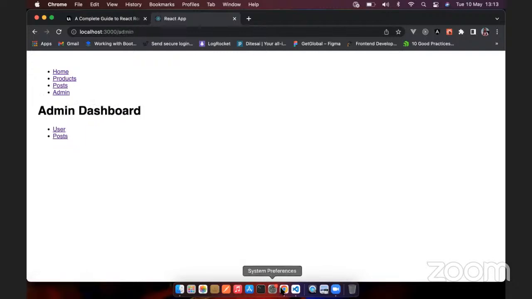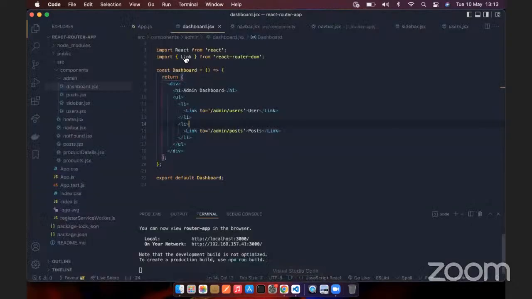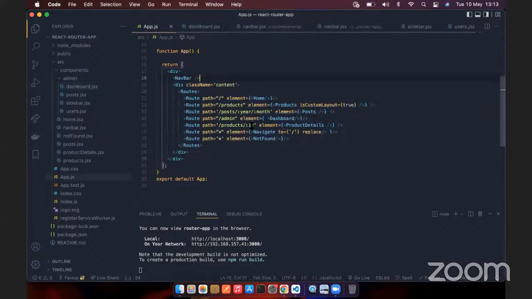So what we'll do is, in a React application, this part is kind of a required prop on a route.